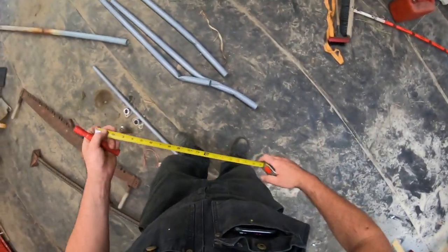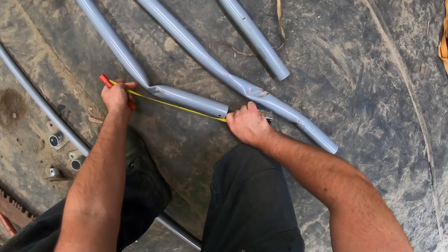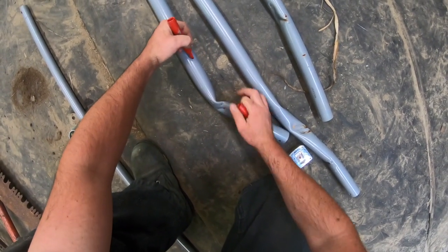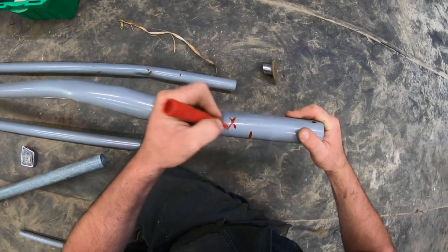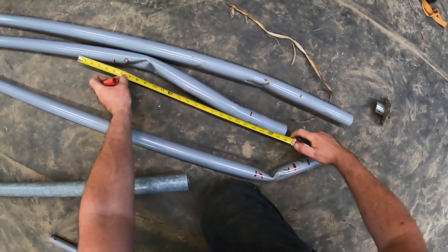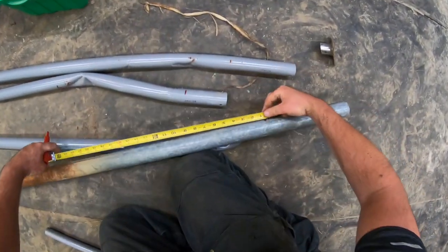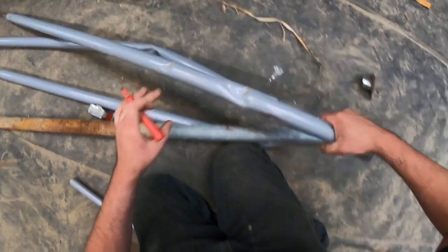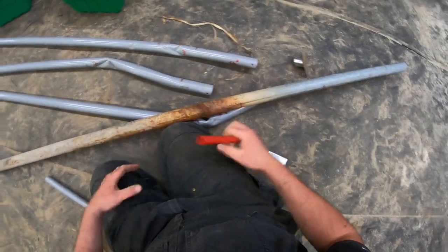I'm going to work with these big ones to start. So I'm not going to be too picky here. I'm just going to try to get a good measure on how long of a section I'm going to cut out. Let's just make a mark and then we'll go from there. So we want a section of good pipe. We'll cut it right there and we'll do some overlap. So this one's gonna be a bigger one. So let's give this about a 23 inch piece. Right about there. It doesn't have to be perfect. Okay, and we'll call that pipe number two. Okay, so over to the cutoff wheel, we're gonna cut all these three pipes, and then we're gonna cut these, and hopefully it works.